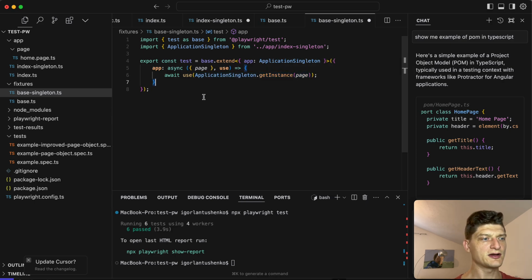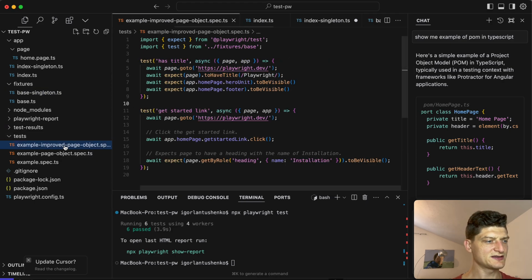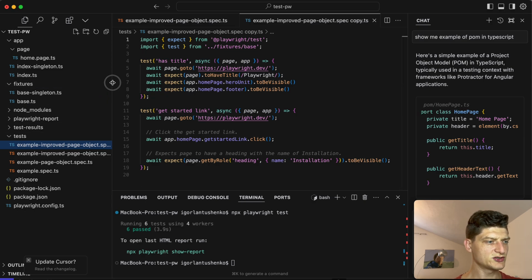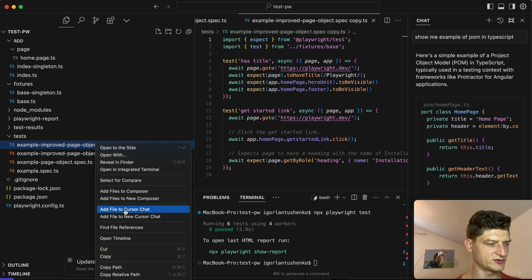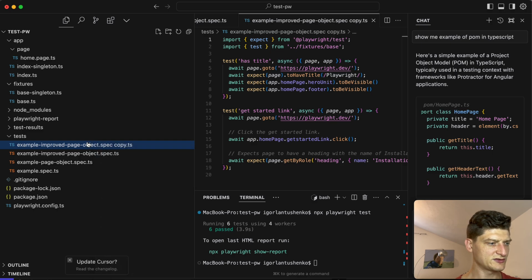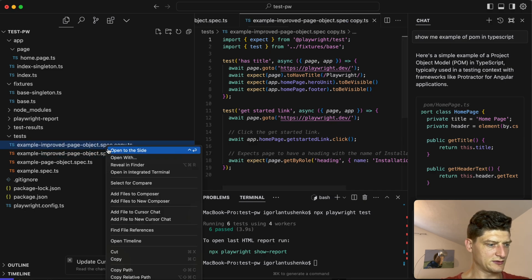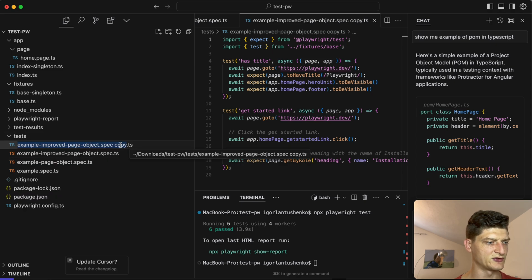If we go back to our tests, let's copy our page object and change it again. Let's rename it first. Why don't I see an option to rename it? Files. Okay, rename it, it's hidden. Page object improved singleton. Singleton page object pattern.